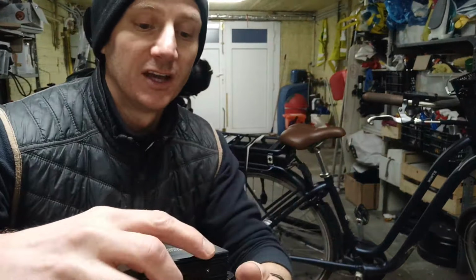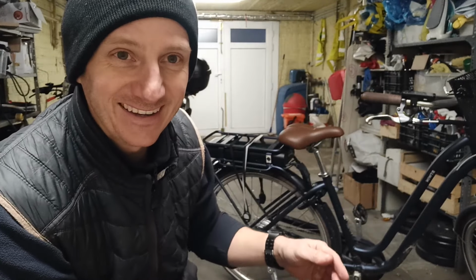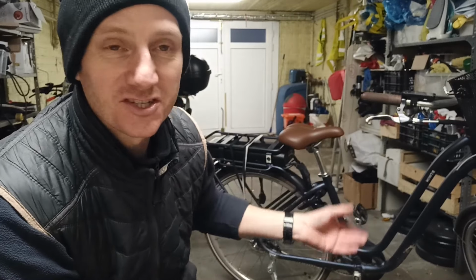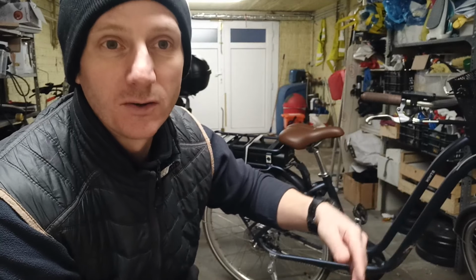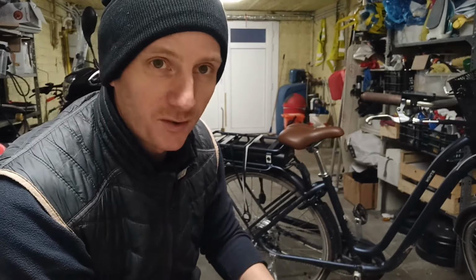So what can you do? You've got a few options at this point, if this is the final thing you can do. One option is you find another second-hand bike, the same make and model, and you just swap the parts over. So if that other bike's got problems with the motor or the battery, well, your motor and battery is fine. You just need their bike with the good controller in it. The other option is to replace the controller itself. Now that is good news, bad news.